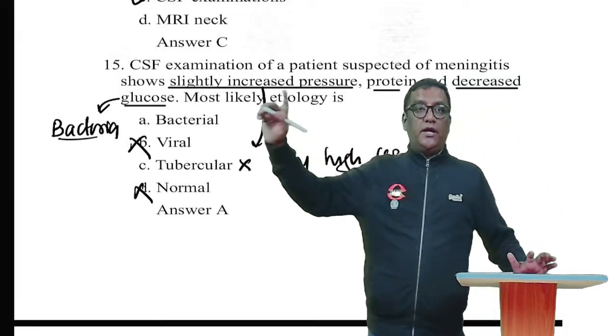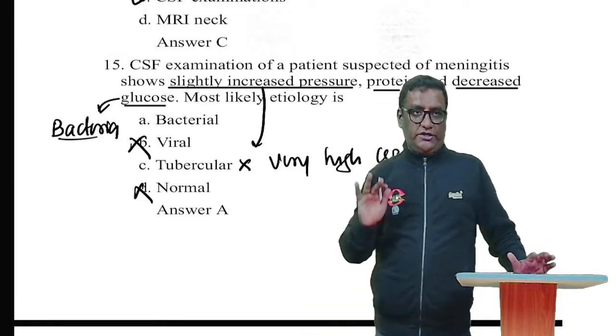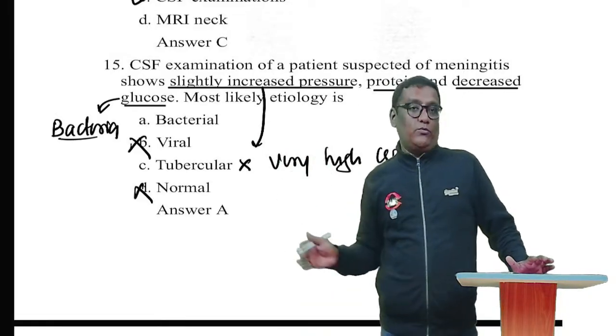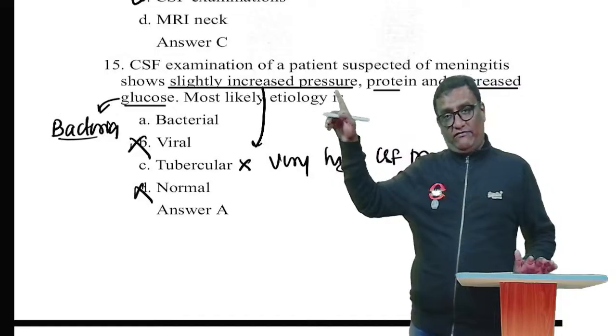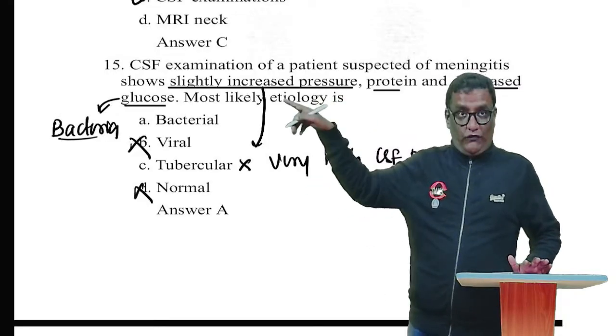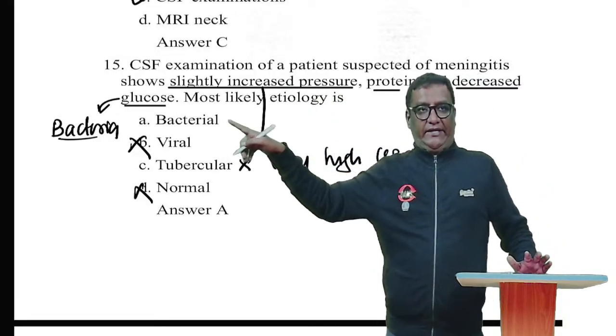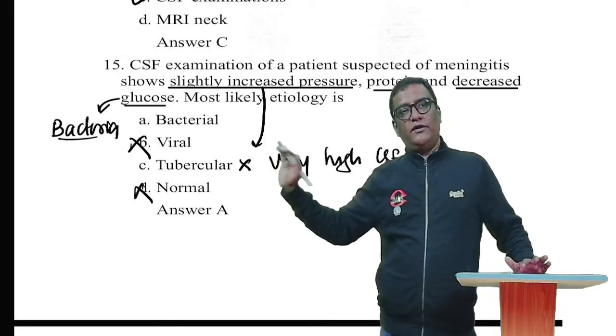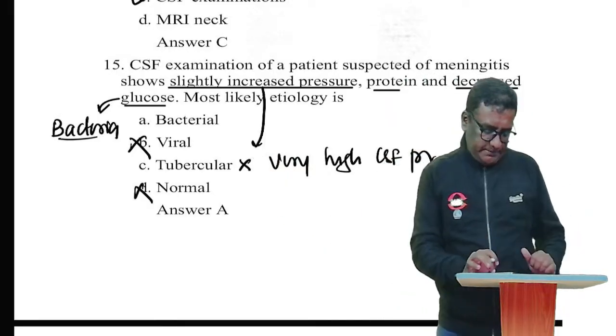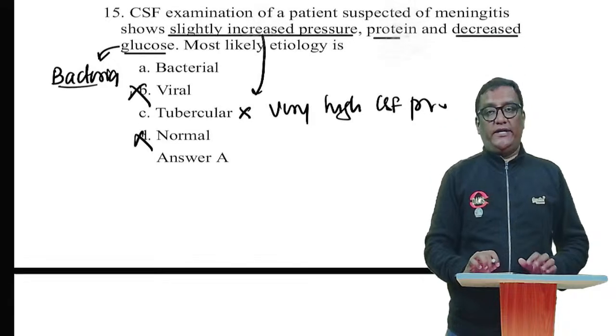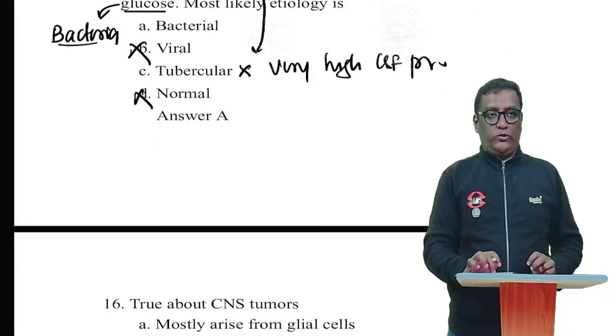So that is what is differentiating. Glucose and protein will be increased in all conditions, right? And one more thing that can differentiate, by the way, they have not given in the exam here, is neutrophils. Abundant neutrophils, definitely bacterial. Less neutrophils, then it will be more of tubercular, right? Yes. So that is how you will approach.